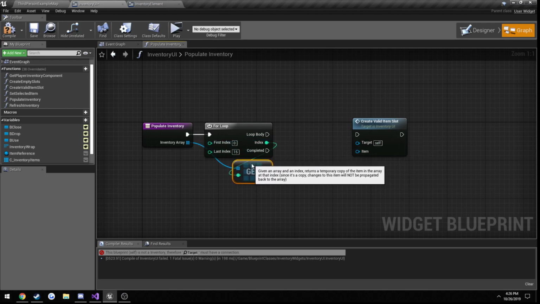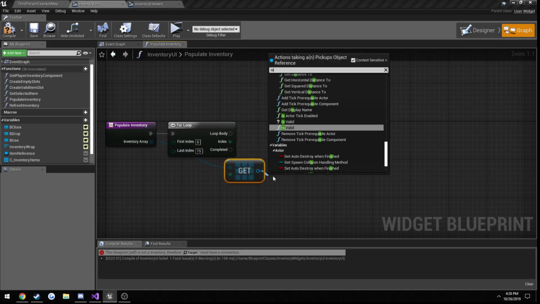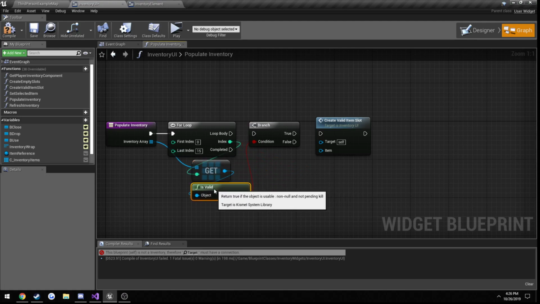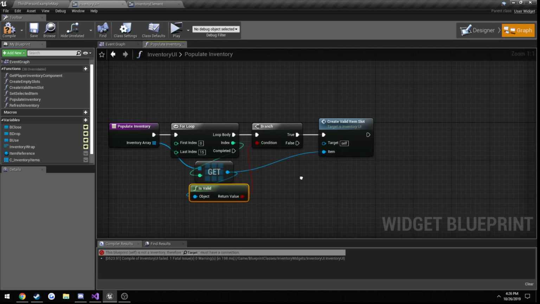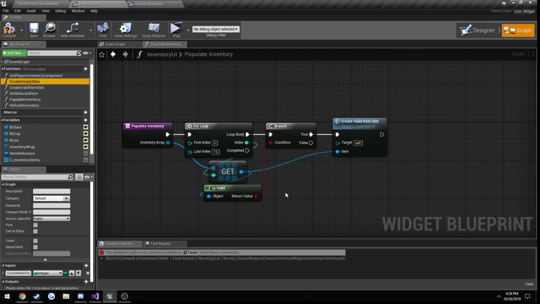So we're going to loop through each item in our inventory. We can do an is valid check, and if it's valid, then we will create a new valid item. And if it is not, actually, let's not do that.